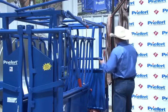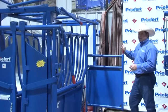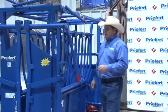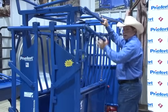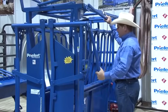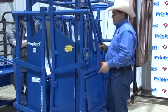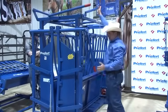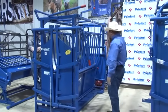This one doesn't have a big fancy tailgate. It's got just a simple slide tailgate. You just manually pull that out like so. It works like this. You're gonna open it up. Y'all will be doing this tomorrow. All of you get an opportunity to. Open it up, cow sticks her head through, catch, and you're gonna pull the squeeze in on them. All of it's just right here. Notice you don't have to go anywhere. You don't have to run all over the chute. Everything's right here where you need it.